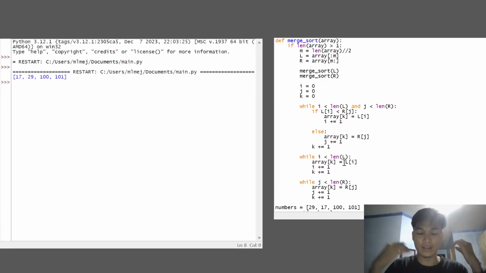So, as a summary, merge sort divides your array until you have one remaining piece, and then you sort it with the adjacent segments of your array until you are returned with a sorted array through that process.